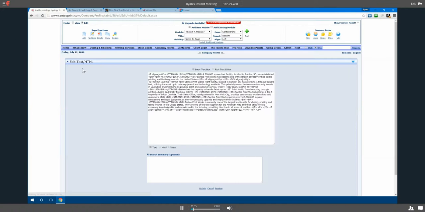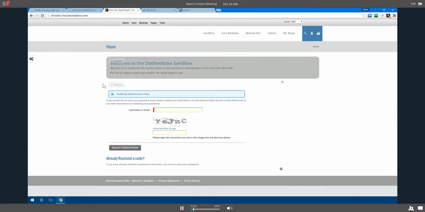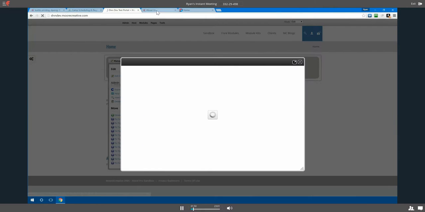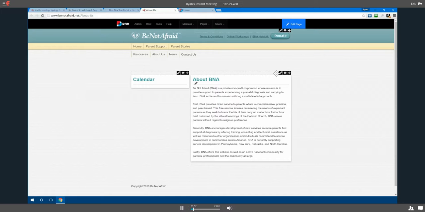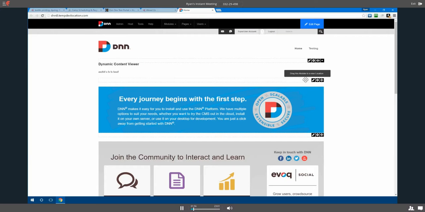We have very few clients still running on DNN 4 versions, but it's important to see what they look like and how they function. Similarly, on DNN 5, there were similar kinds of controls, but we are going to just jump right into each of them, talk about how they're different and how they're similar, and then we will recap and come back.